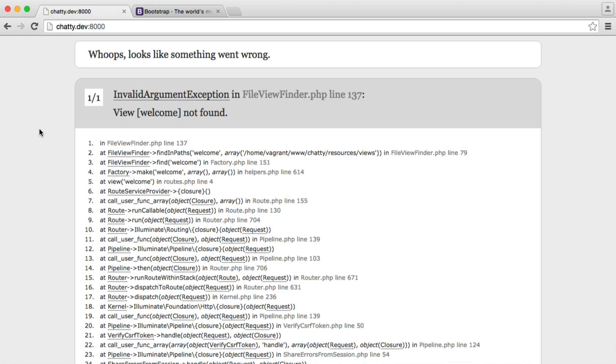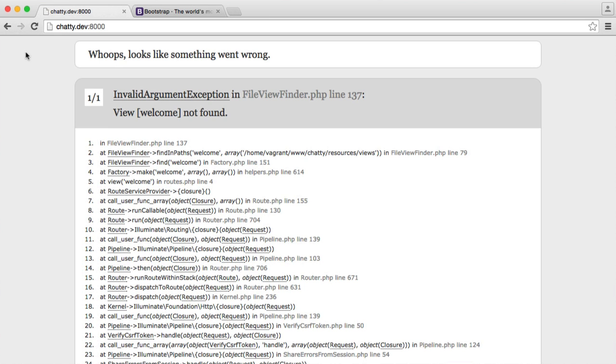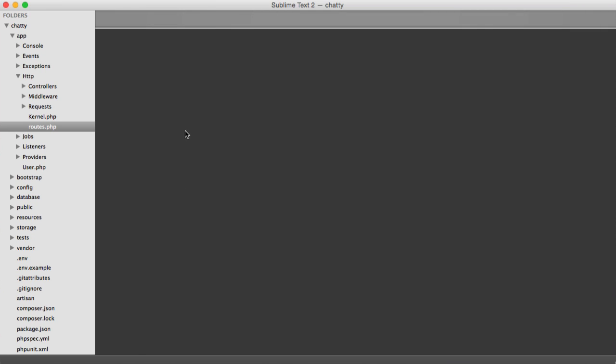And as part of this video as well, we're actually going to be building up our template for our entire site, so we can just easily include content within our template. And we're going to be setting up Bootstrap as well, and we're going to be creating a navigation at the top, which we can add to later and make more dynamic, whether the user's signed in, etc. So let's start by creating our first controller.